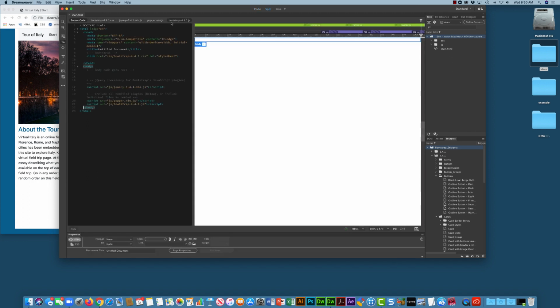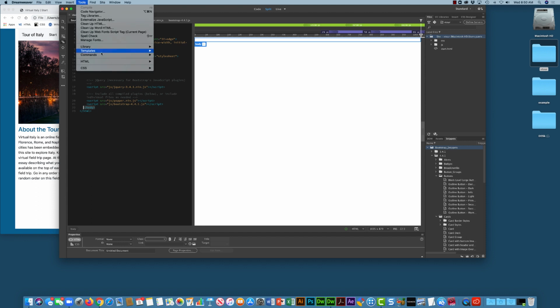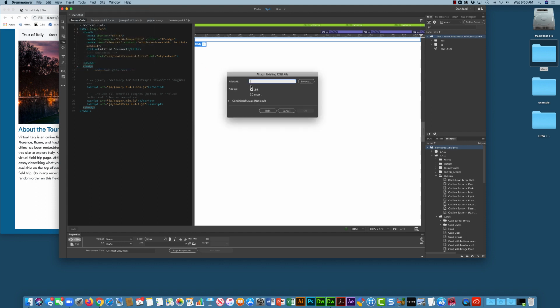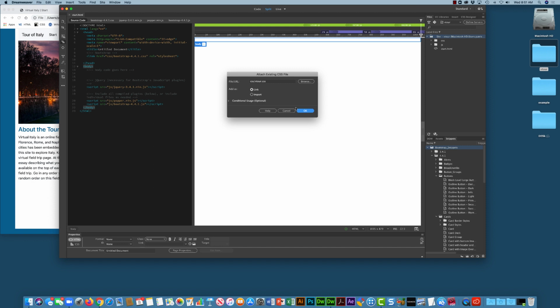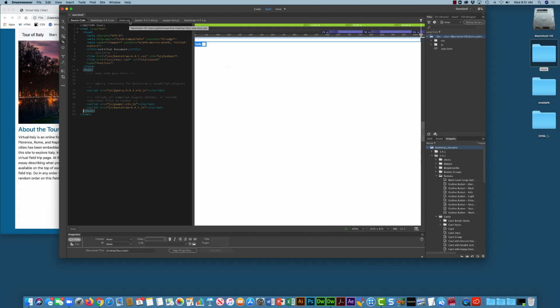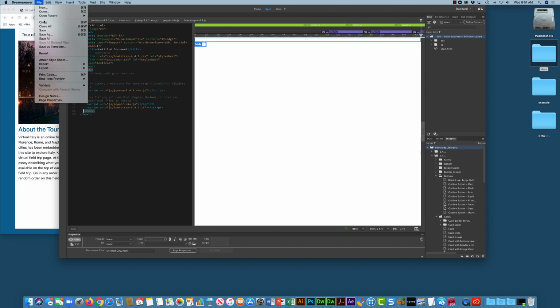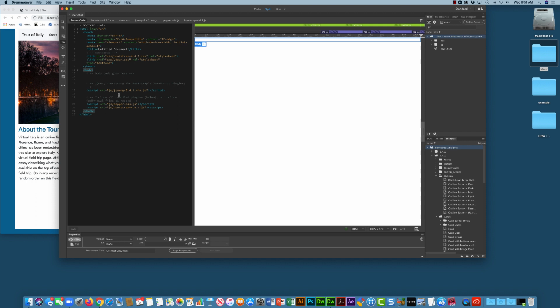But now I need to actually attach it. So if you remember, I go to Tools, CSS, Attach Stylesheet. There it is, I can see it, so everything looks right. I'm going to do a quick save. So now I'm going to put my cursor down here, about line 14, I can see it even has some commented text that says body code goes here. I'm going to give some space.